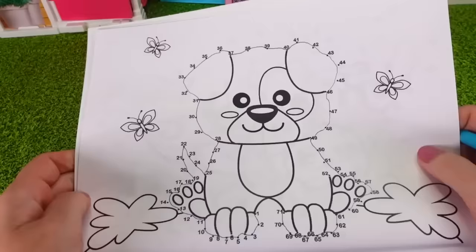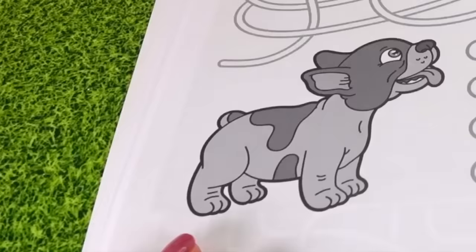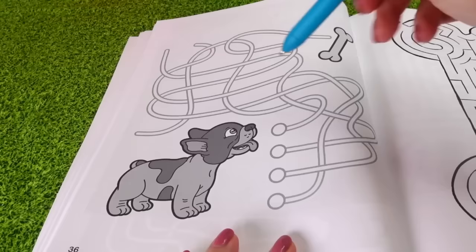Cute! Look at that adorable little dog. It kind of looks like a beagle. It's time for some mazes. Look at this cute dog, and it's trying to get to its bone. Let's see which path leads to the bone. Let's start in the middle here.